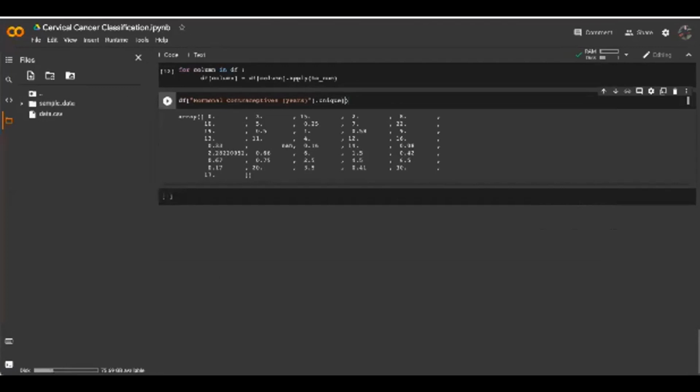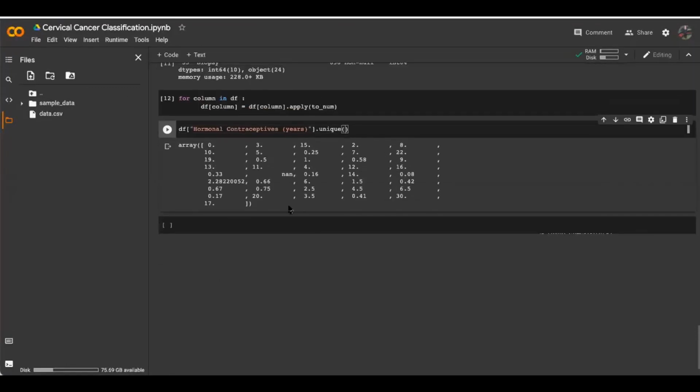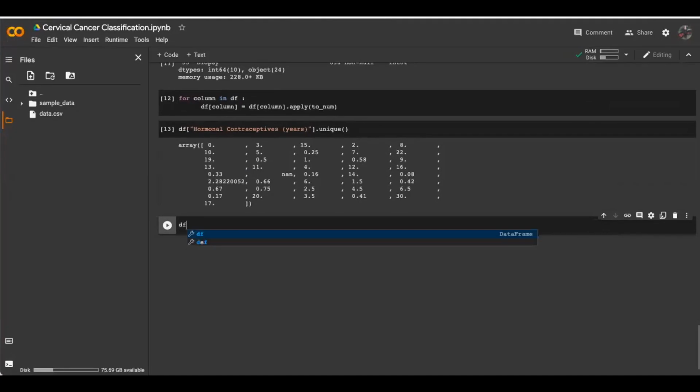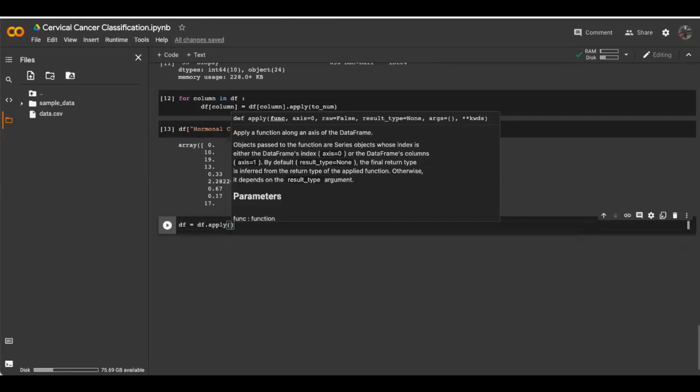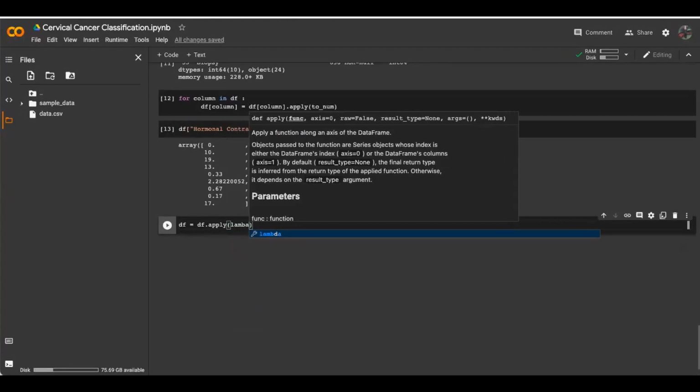The next thing that we're gonna want to do is deal with the missing values. We don't want those, so we want to remove all the missing values. We're gonna apply a lambda function that's just going to fill the NA with the mean of the column.